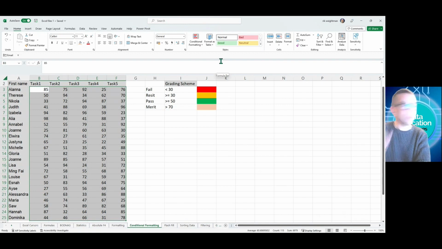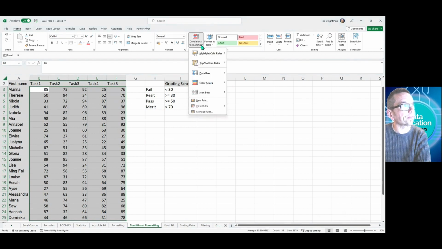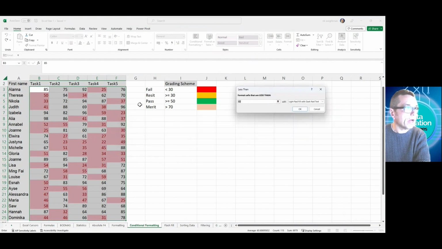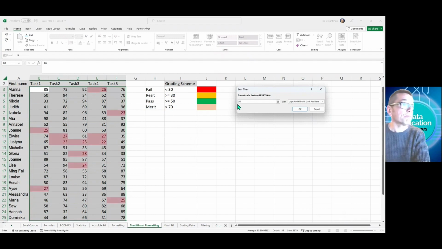So on the Home tab, I'm going along here to conditional formatting. Highlight cells, less than, and in this case, I'll move that over there. I've said everything that's less than 30 is bright red. That's just a light red, so let's change it.